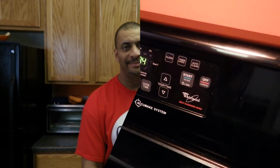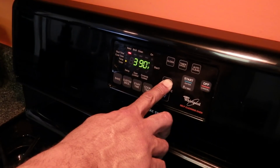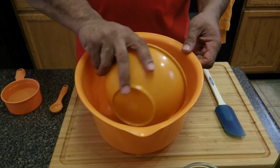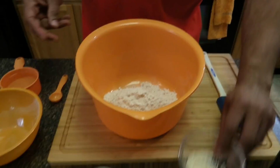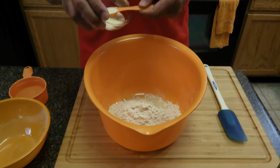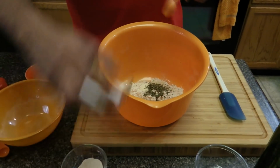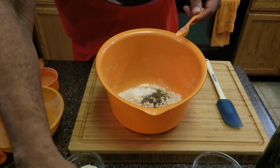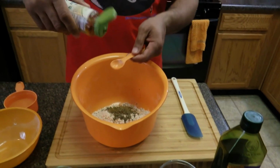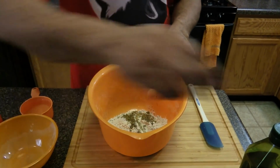So let's get started. We're going to set our oven on 400 degrees. First we're going to make the crust. We're going to take 1.5 cups of spelt flour, 2 teaspoons of sesame seed, a teaspoon of onion powder, teaspoon of thyme, teaspoon of sea salt, teaspoon of oregano, and about 2 teaspoons of agave, and 2 teaspoons of grapeseed oil.